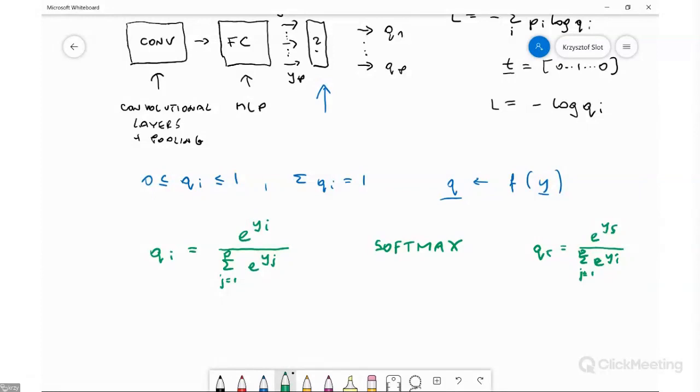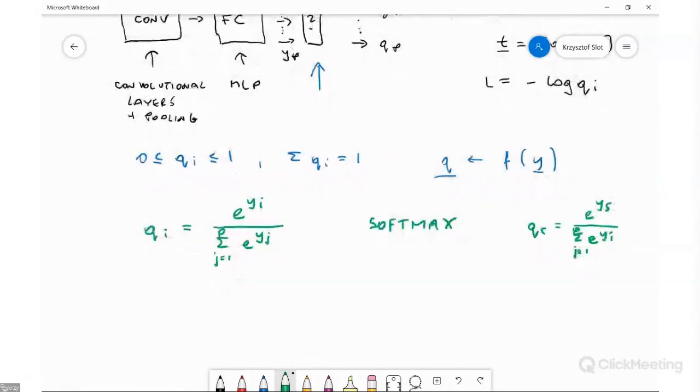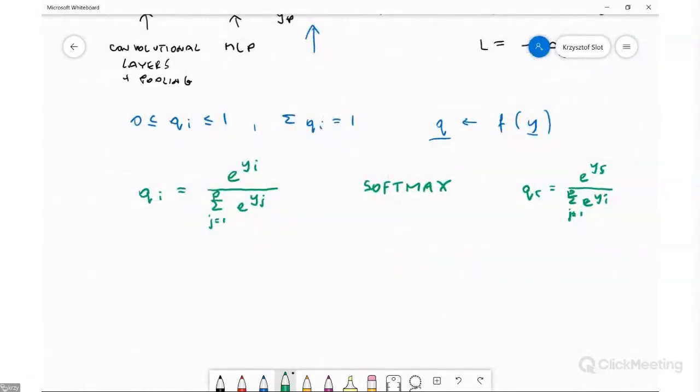So before I proceed, just observe that this formulation satisfies my constraints because y can be any number from minus infinity to plus infinity. There is no restriction for that. Observe that if y goes to minus infinity, qi tends to 0.